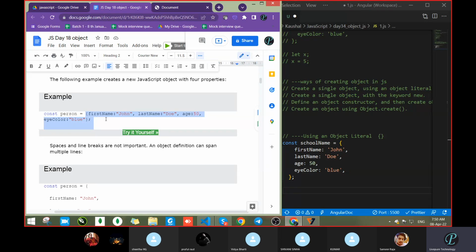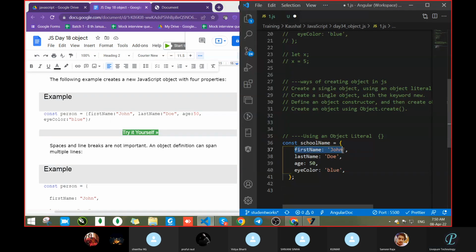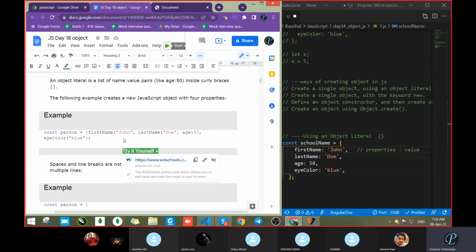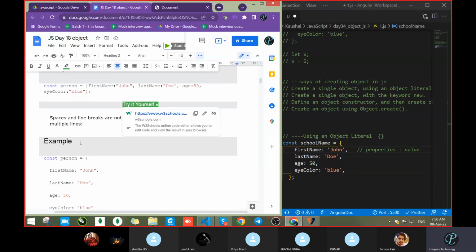From now onwards, if you want to tell the correct and perfect word for key and value, what will you tell? Property. Properties colon value. You can tell like this. Fine. So it's containing 4 properties.